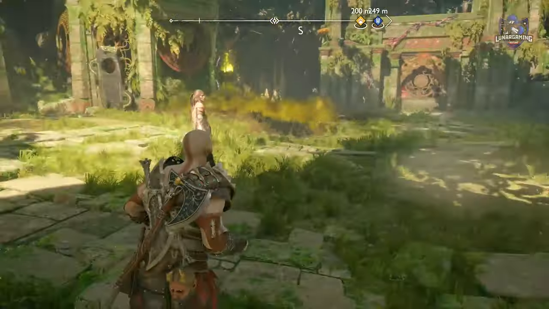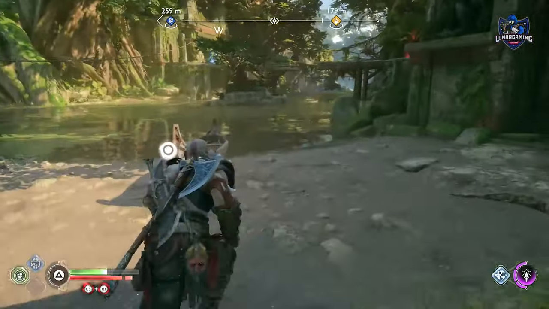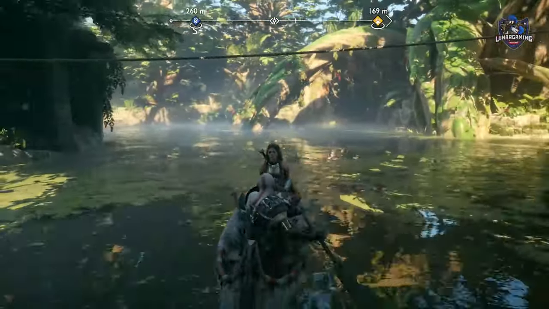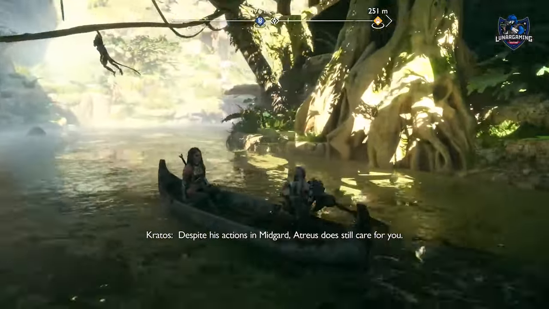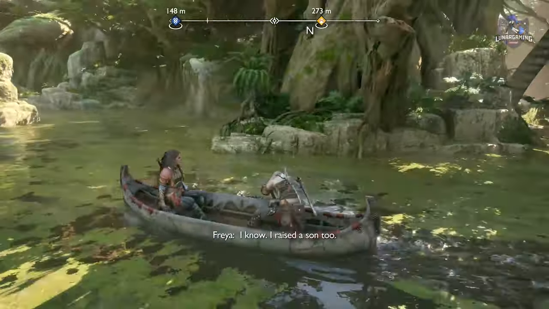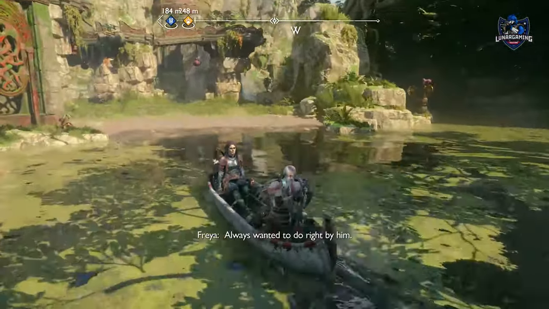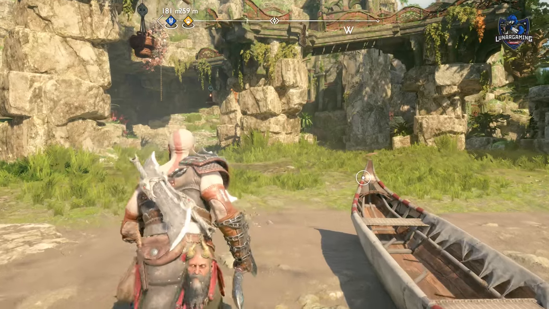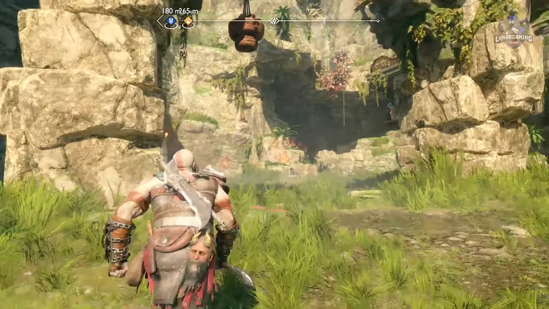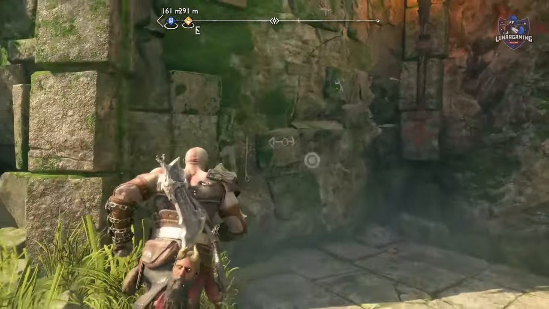From here, head south until you arrive at the cliffside ruins. Defeat the enemies in the area and then climb up the wall on the left, and inside the room on the left is another red chest with Lunda's bracers.